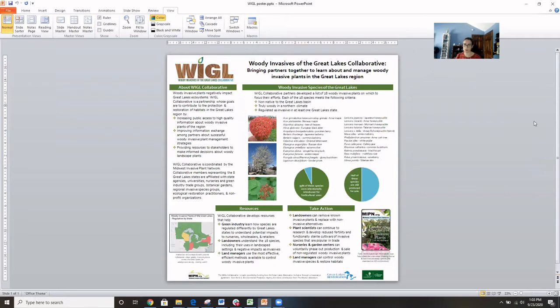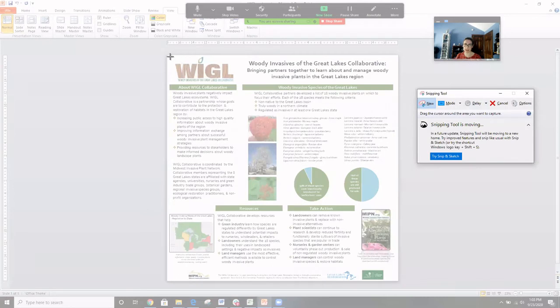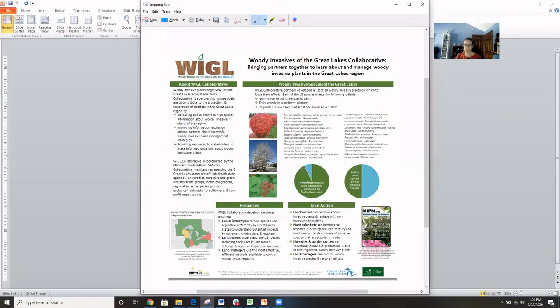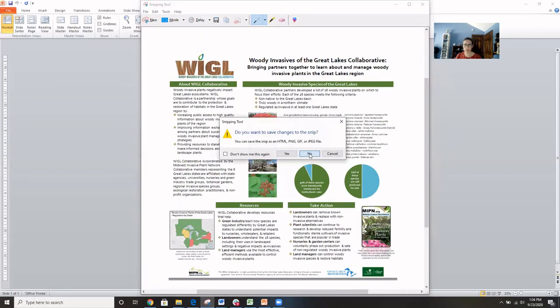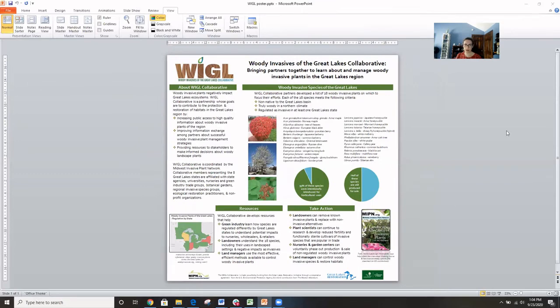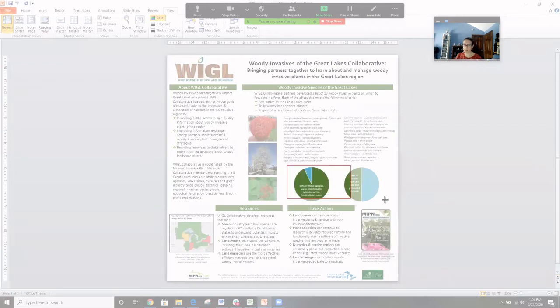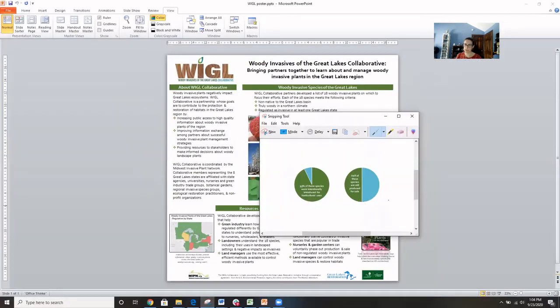So all you do is create a new snip and then select what you want. So if I was doing the whole thing, do like that, and then save it on your computer locally where you want it to be. Let's just show you real quick as well. You do the exact same thing. If you wanted these pie charts to be an inset, you would just take a snip of those, save it separately, and then any other parts of the poster you want to direct people to in ThingLink. And that's what I'll show you next.